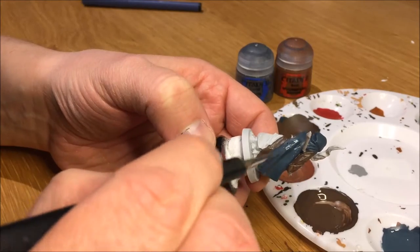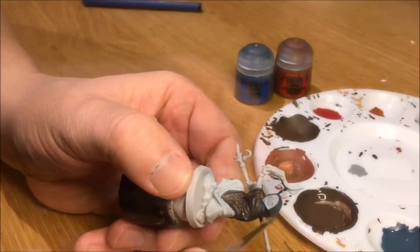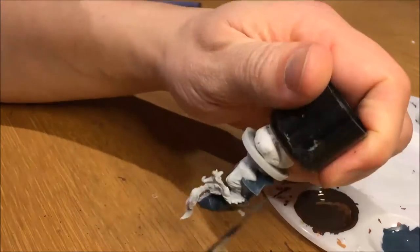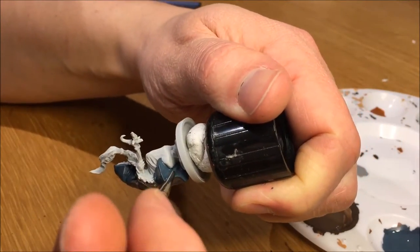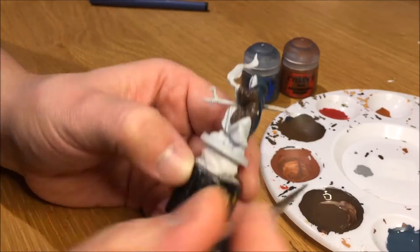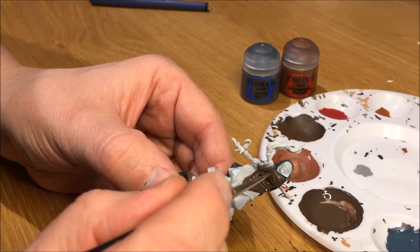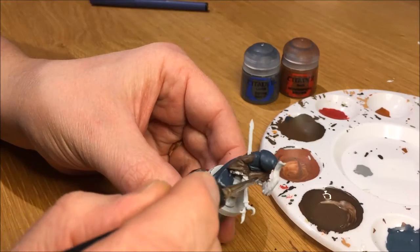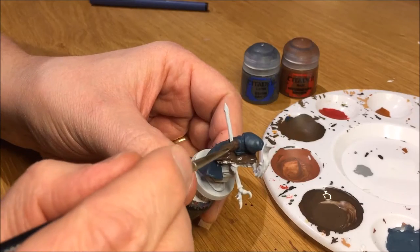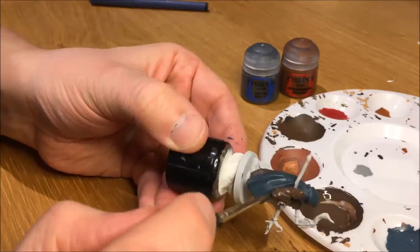Here I'm coming back for a third layer of the cape, once that's been dried. And then a second layer for the robe. So as you can see, I have two colors going at the same time. While one is drying, I'm painting the other. This is in lieu of having multiple minis going at the same time.